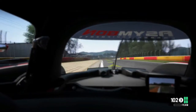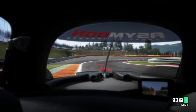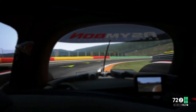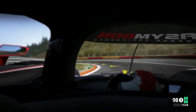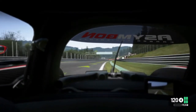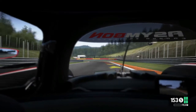I mean, I had some really good races in Ginetta Juniors and Clio Cup car, trying to get a bit of the old touring car action going, and I was starting at the back. I have to say, once you get past the shock of how sensitive some of these cars are, then the AI is a large portion of why Project Cars is such a fun game to play.